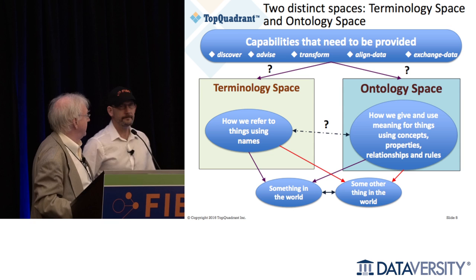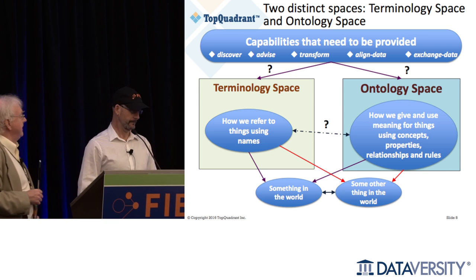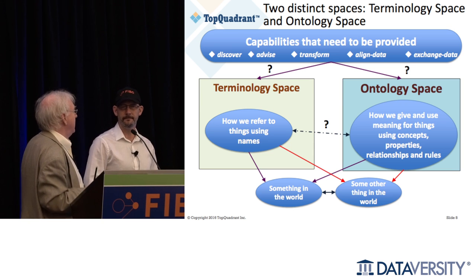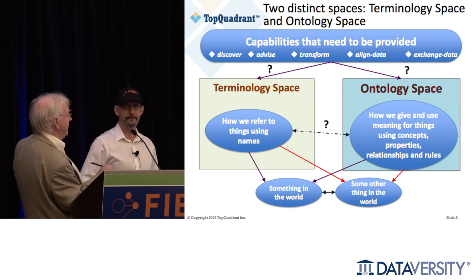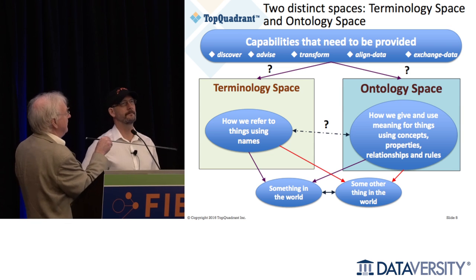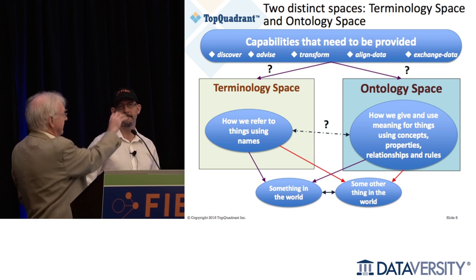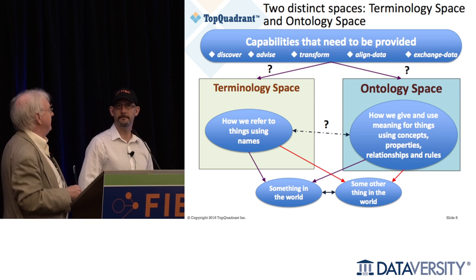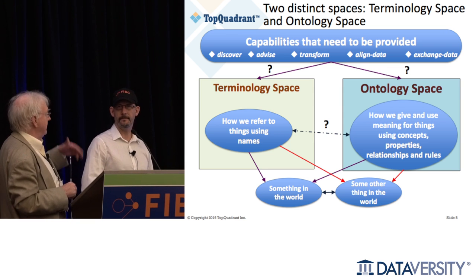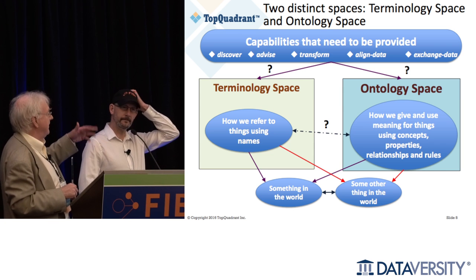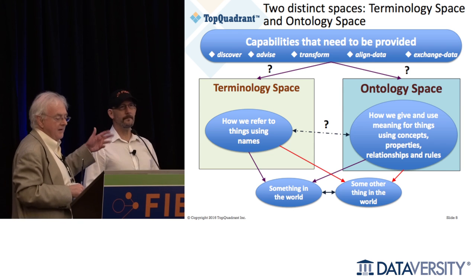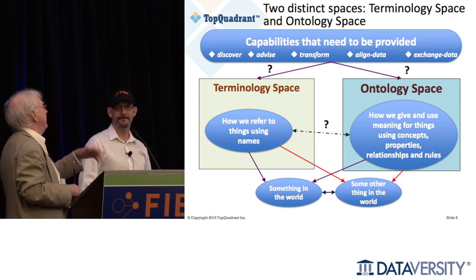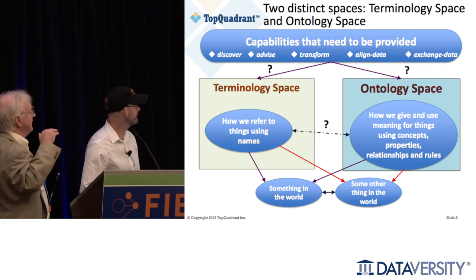So on this slide, we make the distinction between the terminology space and the ontology space. But making that distinction isn't about focusing on how we build models, it's about what we want to do with them, how we want to put them to work, at the top of the picture. There are use cases, summarized in terms of these verbs. We want models in order to discover things, to give advice, to transform things, to integrate. And the last word there is shown as mediate, but it actually is to exchange. The slide is out of date, so look at the more recent slide.